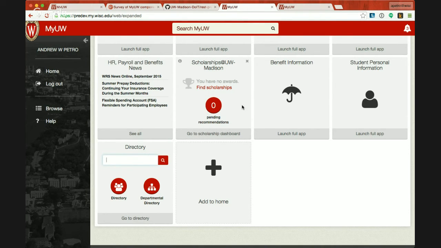You proxy that web service through the portal so that a portal front end can consume it from the portal, and then a simple chunk of AngularJS template of markup running in this widget, down in the browser, is able to pull that web service and render based on it. Because I am a boring staff member, I don't have any scholarships, but if I was an exciting student who did have upcoming deadlines, then the widget would reflect that and possibly help me to connect with some resources to fund my education, which would in fact be really cool.